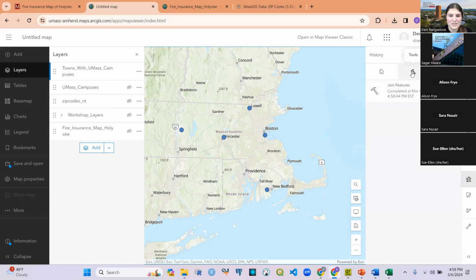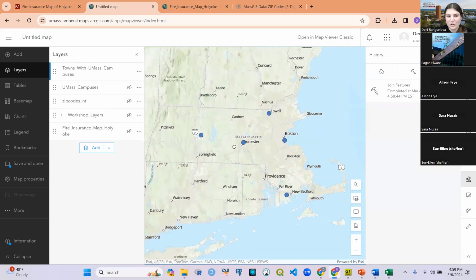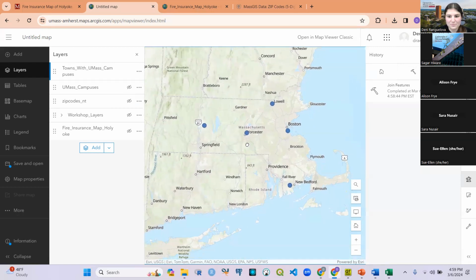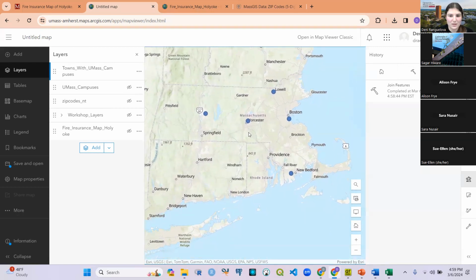So these kinds of things take a little bit of trial and error, a little bit of experimentation, but hopefully you guys feel like you can display your own data and work with it a little bit within the analysis tools by now. So that's all I have planned for today.